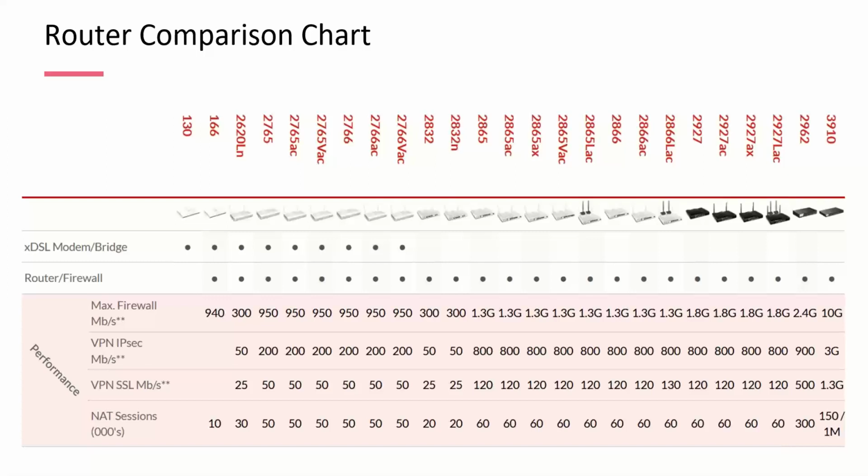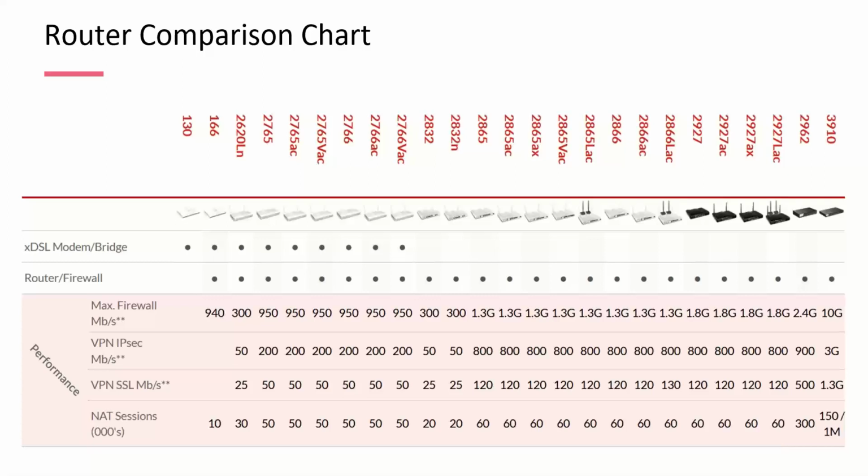We can see that the max firewall performance we're stating here is up to around 950 megabits per second for many of the range, and then for some it's above 1 gig. That's because of dual WAN. If you've got a dual WAN, we're talking about the total firewall capacity rather than what can be obtained on an individual WAN, because if you've got a 1 gig interface, you're not going to be able to get more than one gig on that. So that's why some of the figures for the 2865 and the 2927 are higher than 1 gig.